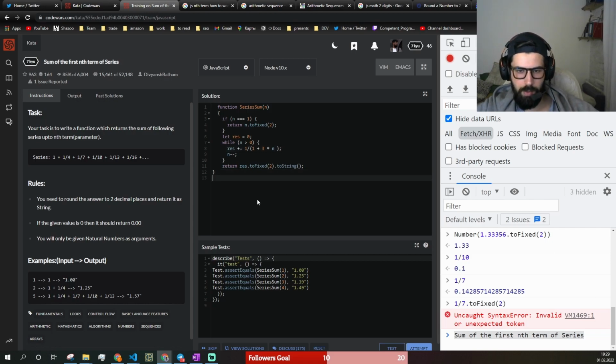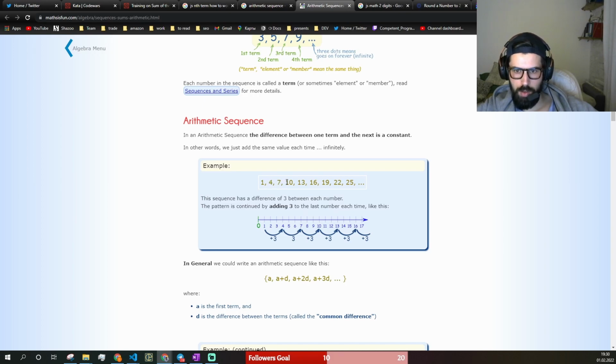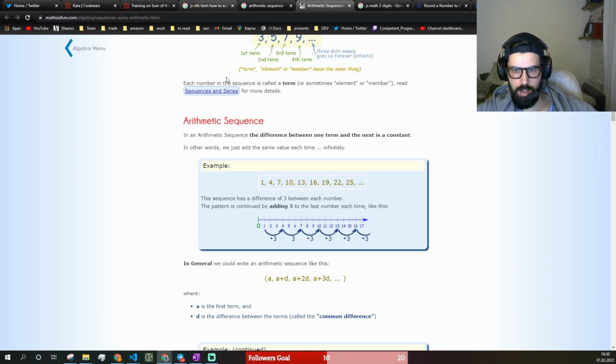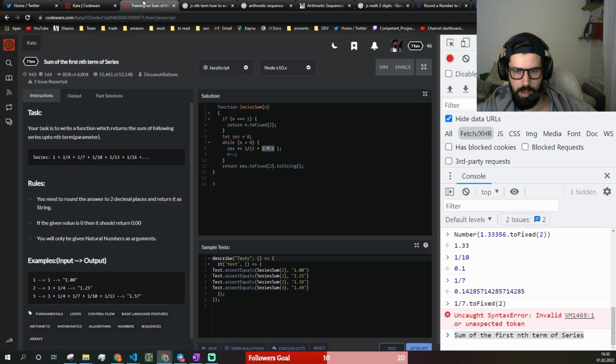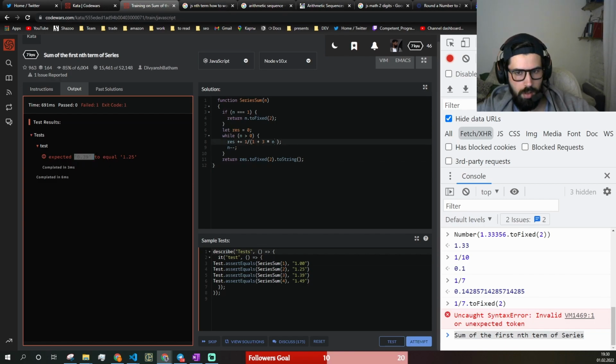So if we have a series of sum, for 5 it should be what? 1, 2, 3, 4, 5, 13. So 3 on n, 15 plus 1, it's 16. And minus 1.